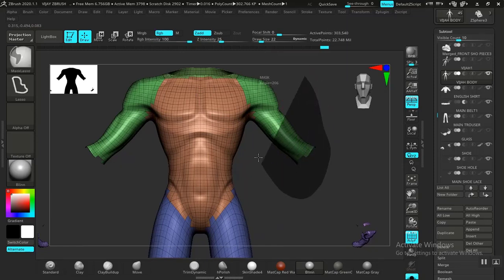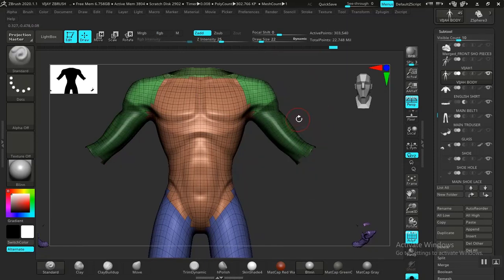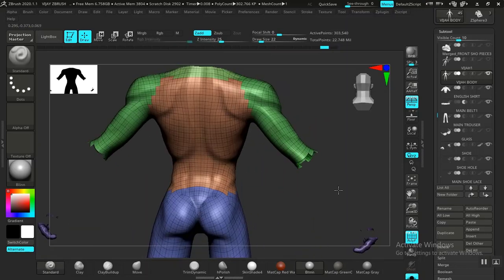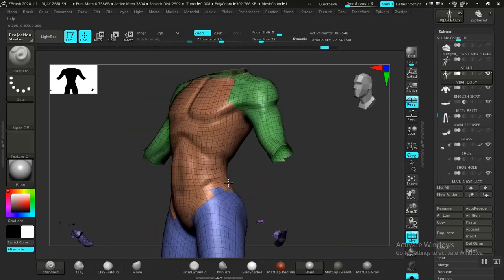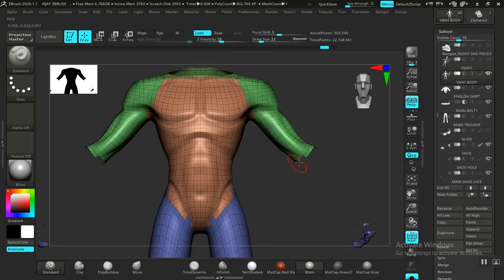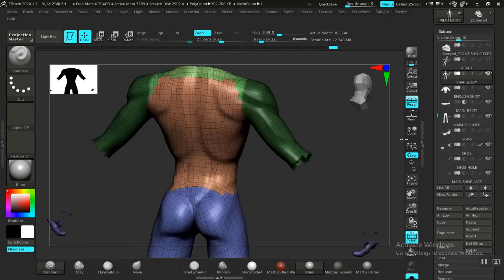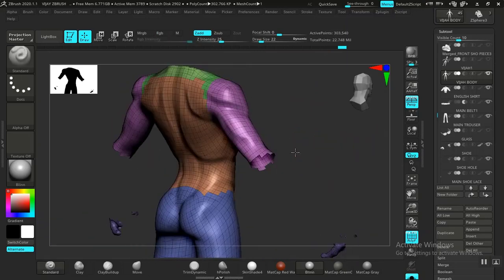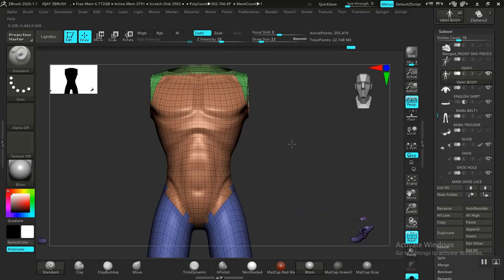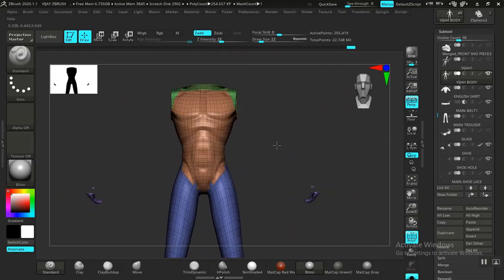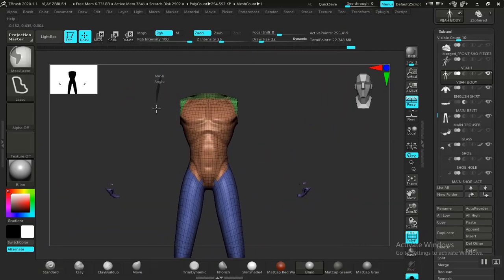But let's mask. Let's see what we have here. We mask this part like so. This is a separate polygroup. Mask all these parts.